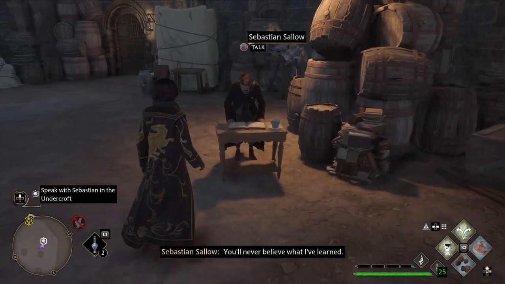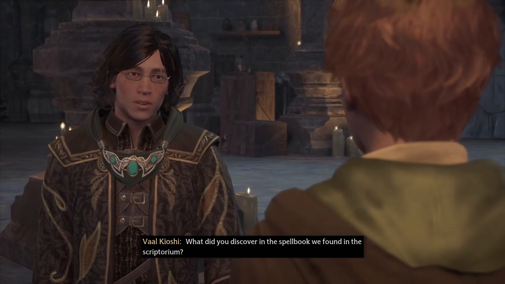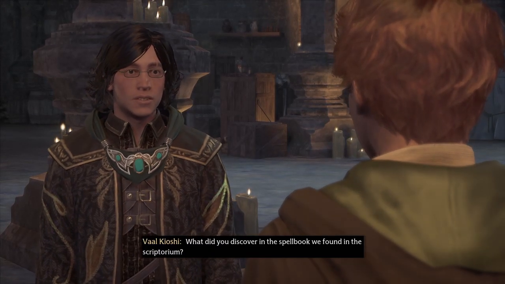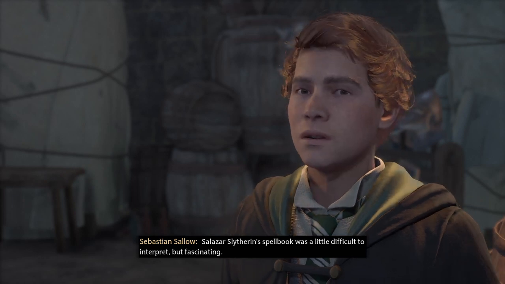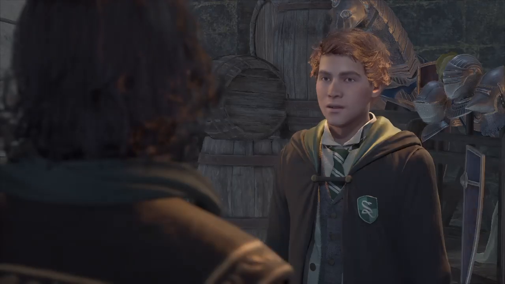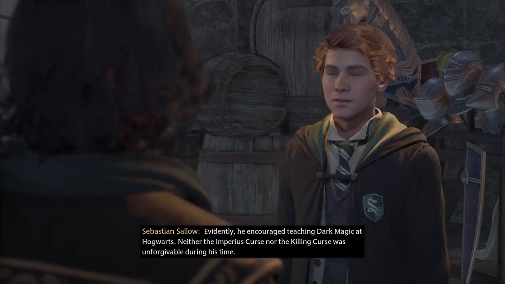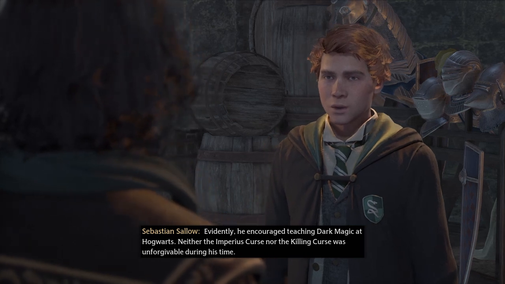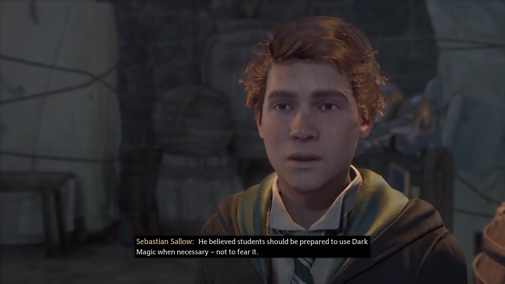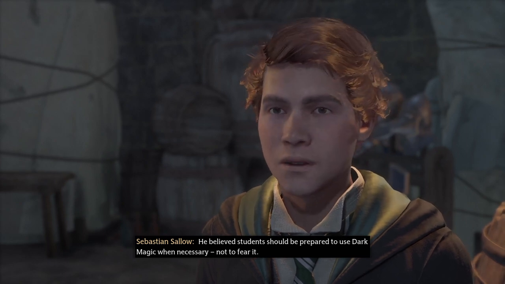You'll never believe what I've learned. What did you discover in the spellbook we found in the scriptorium? Salazar Slytherin's spellbook was a little difficult to interpret, but fascinating. Evidently, he encouraged teaching dark magic at Hogwarts. Neither the Imperious Curse nor the Killing Curse was unforgivable during his time. He believed students should be prepared to use dark magic when necessary, not to fear it.